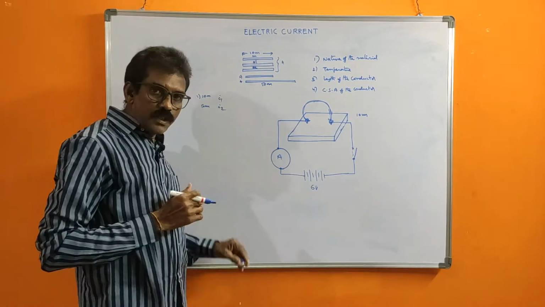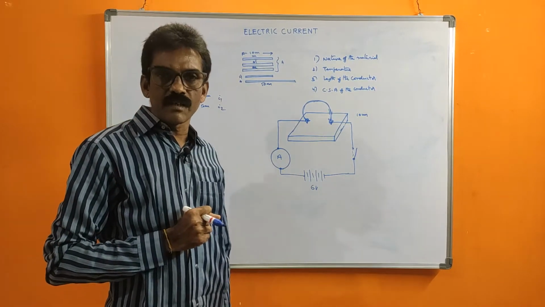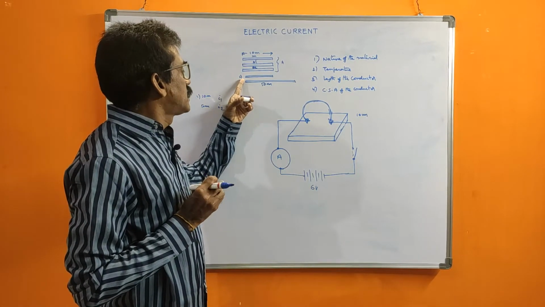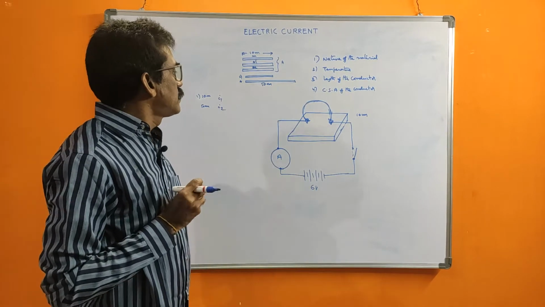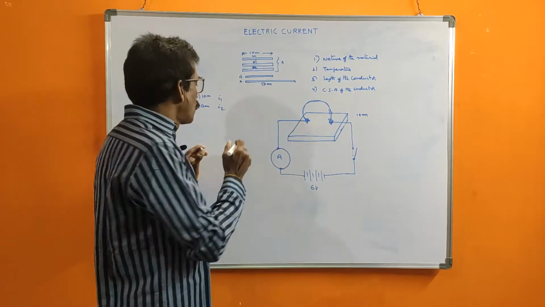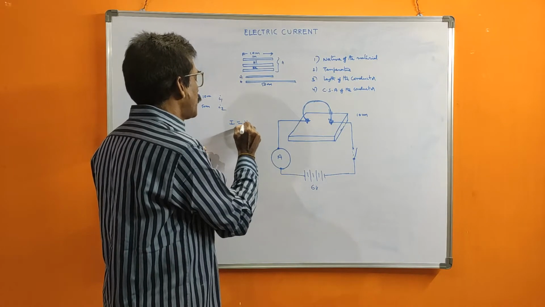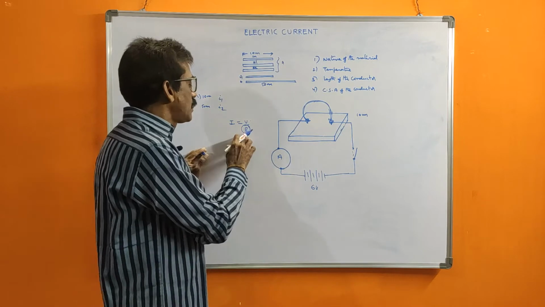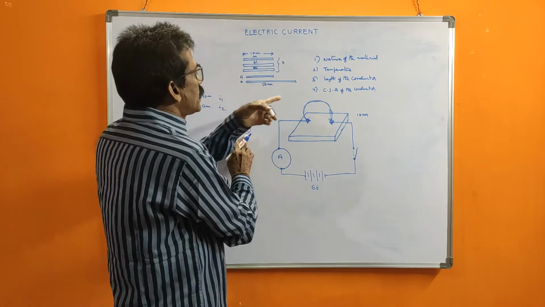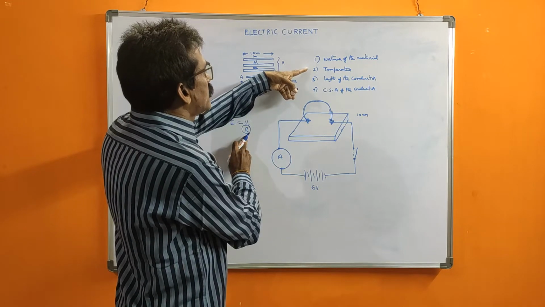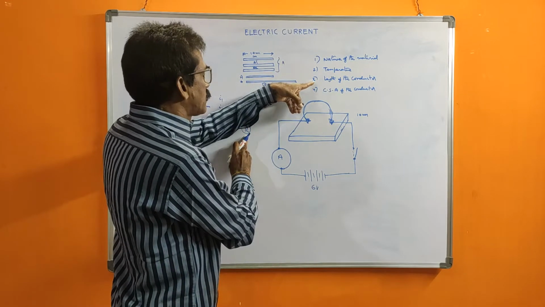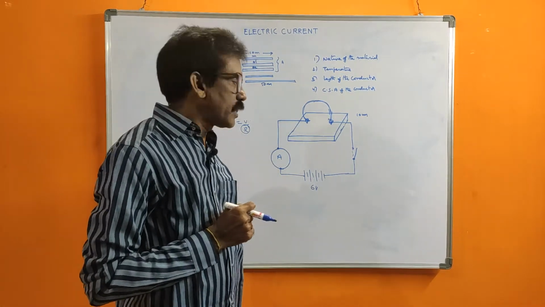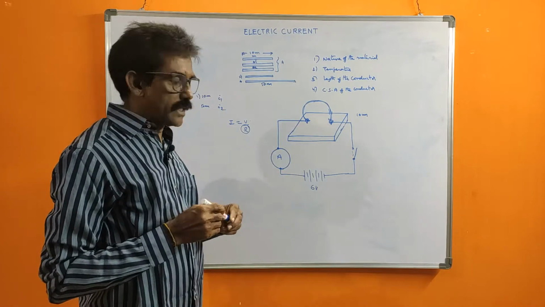Now if you observe, these two values vary. Why? Cross sectional area not changed, material not changed, temperature not changed. What changed? Only length changed. In V by R, V is not changed, so the current changing means the resistance changed. Why did resistance change? CSA, temperature and nature are not changed, same material, but length changed. So due to the length only it changed. That means the resistance value depends upon the length of the conductor. Like that we can prove.